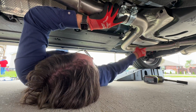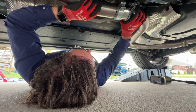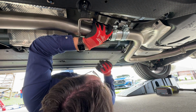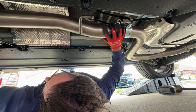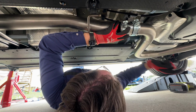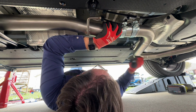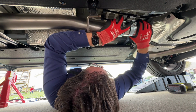All right, so now that I got it slipped in on this side, I've got this in right here. These two can be made to just kiss like that, which is exactly what we want to see. I'm not sure here. I don't know if this necessarily came with instructions, but I've got a feeling we're probably going to want to tighten this end and tighten this end before trying to clamp this, because it probably wouldn't be good to force these two near each other and then clamp here first. So let's slip this forward.